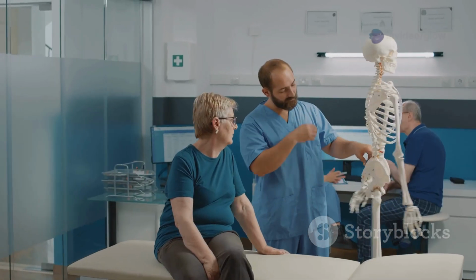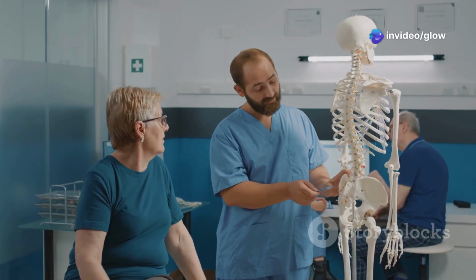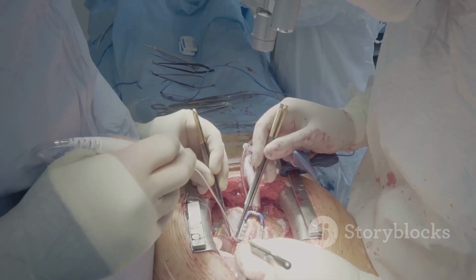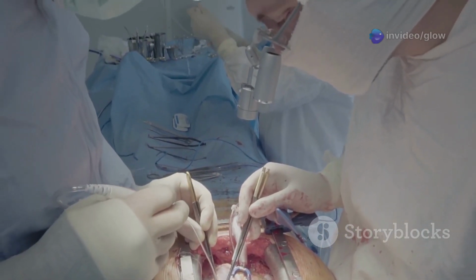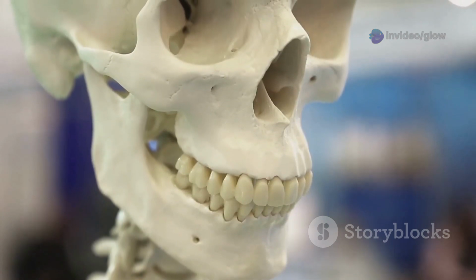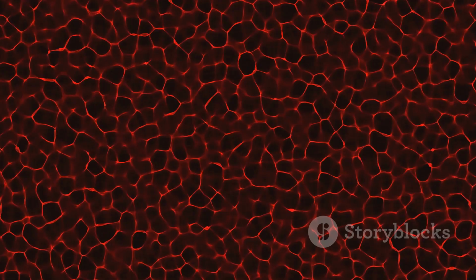So osteoinduction is like sending out a chemical call to action, actively encouraging the body's own repair machinery to kick into high gear and start producing bone where it's needed. Not all graft materials are inherently osteoinductive, but some, like autografts and certain allografts or synthetics with added growth factors, possess this crucial property. The third key property, primarily found in autografts, is osteogenesis. This refers to the direct contribution of living, bone-forming cells from the graft itself.